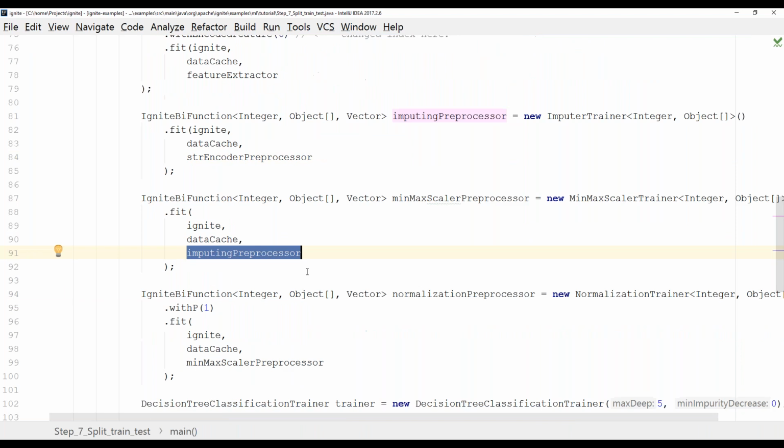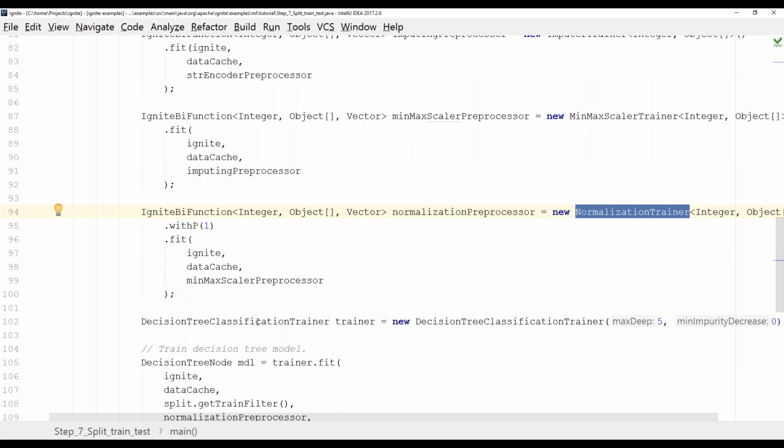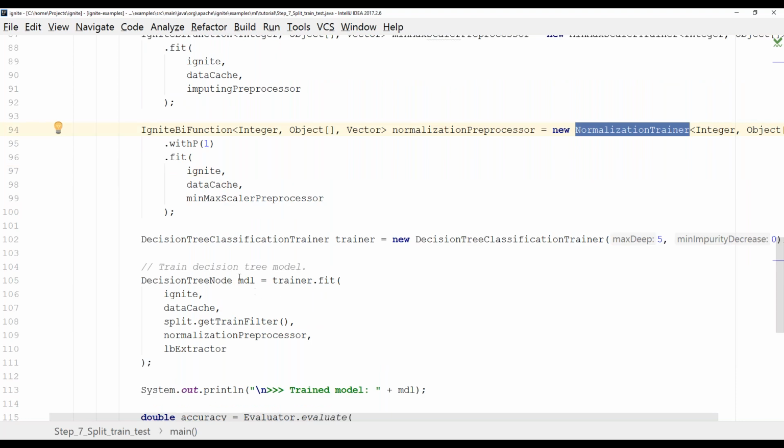Also, we will have the imputing preprocessor over the string encoder preprocessor, the min-max scaler preprocessor, which has the imputing preprocessor as a parameter, the normalization trainer with the min-max scaler preprocessor as a parameter, etc. And as the final stage, we will have, as in the previous example, the trainer. But look here, in our model, we will have a special filter to get the train dataset.